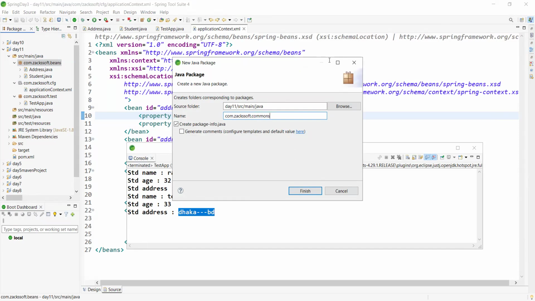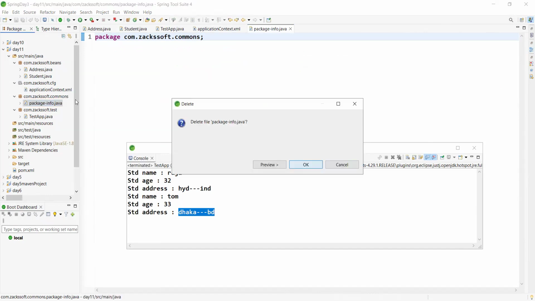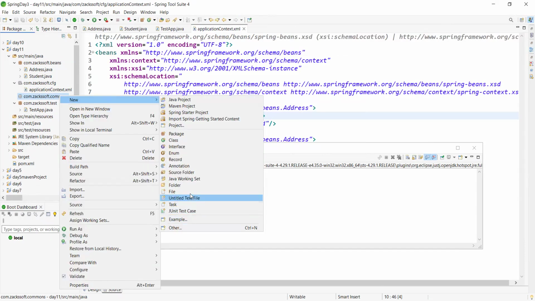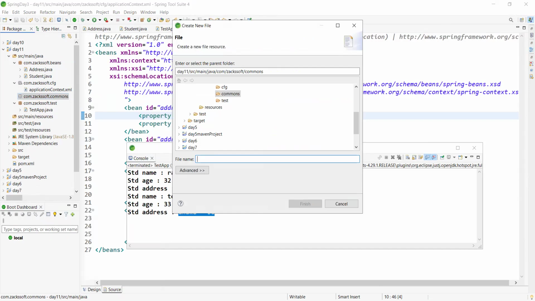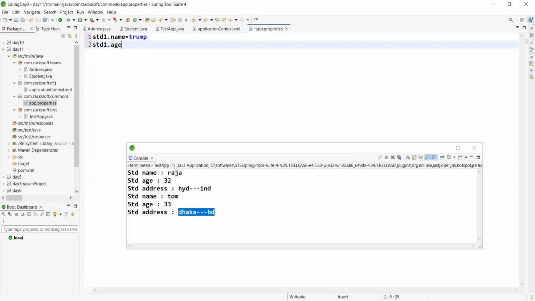Anywhere. Say property dot properties file. Okay, now for example, student one dot name. Then student one dot age, 6.